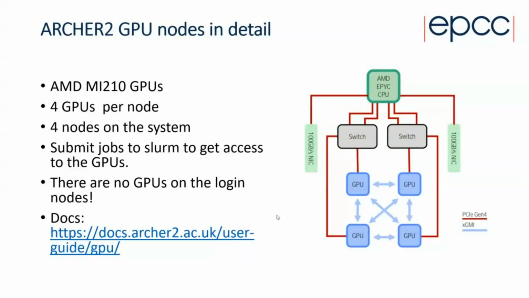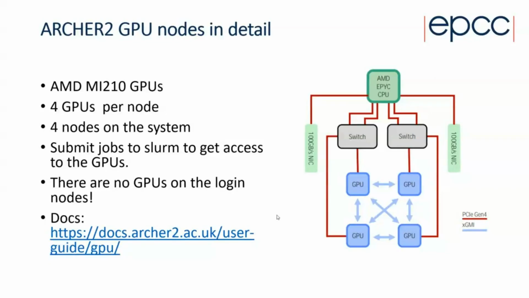Another thing to mention, just for general consideration of performance, is that this setup of having a node with multiple GPUs has very fast connections between the GPUs themselves. We're not going to discuss this in any detail, but I think it's important to make the point that the design is such that these extra GMI, these blue links, are very quick. It's then slower to go out to the CPU.